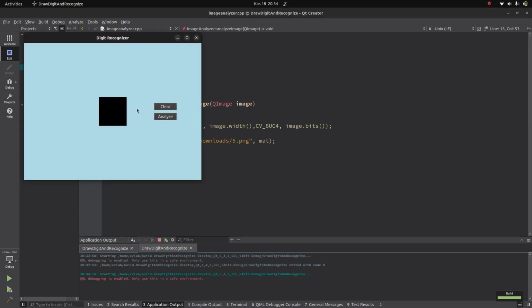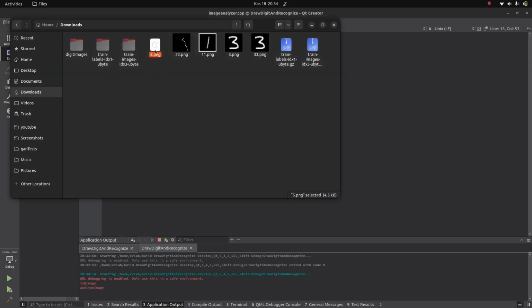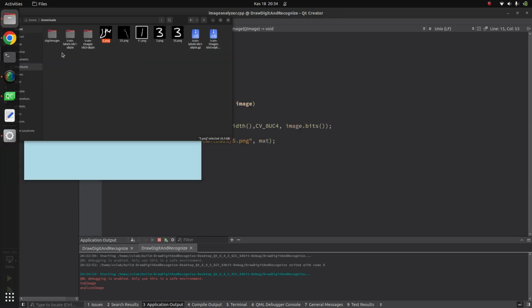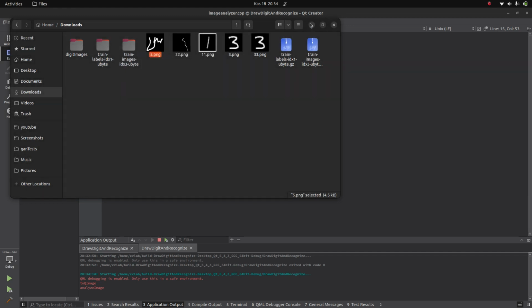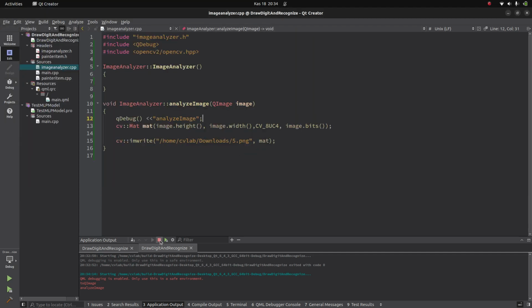Okay, let me draw something like this. Just analyze and see the result. Okay, that's great. The same one is coming. So let me check the size also to be sure. Okay, 100 by 100. That's great. Seems it's fine. So we already get our Q image.